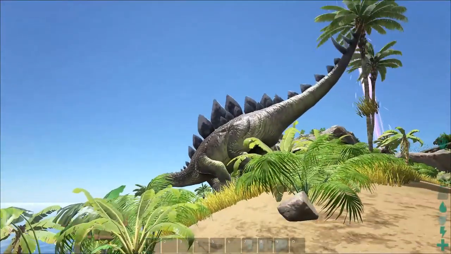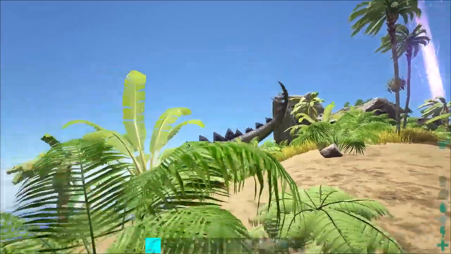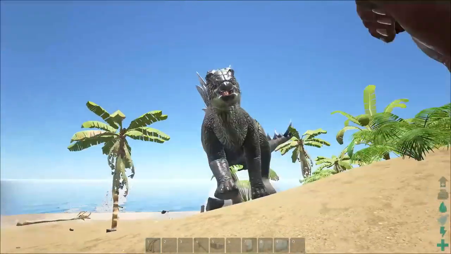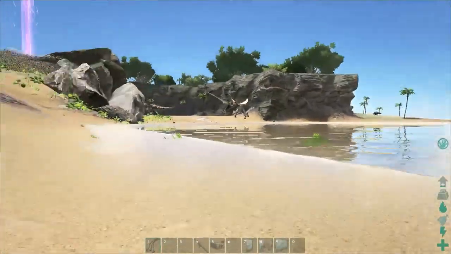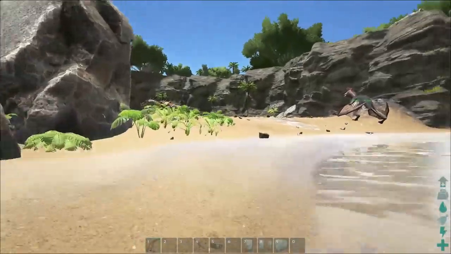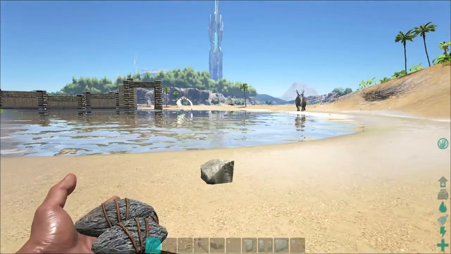What if I use it on you? Oh, shit. That's not good. Ha, ha, ha. Throw it. Throw it. Oh, God. Run, run, run, run. Okay, it doesn't work on big dinosaurs, you guys. It does not work on big dinosaurs. And apparently they get free after so long, too.